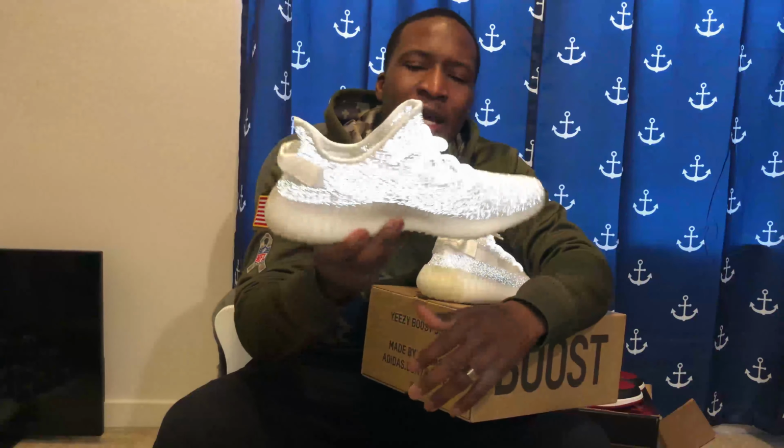And so, yeah, that's it. What y'all think? The 3M static joints.